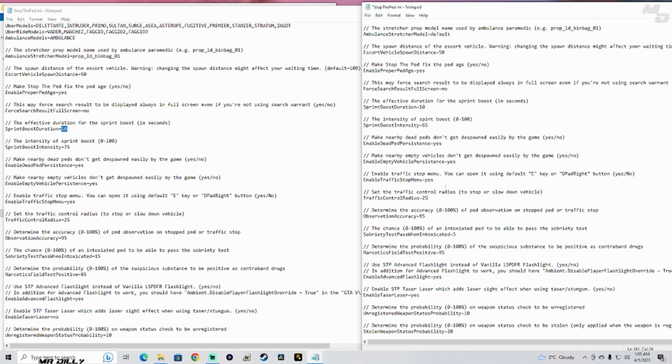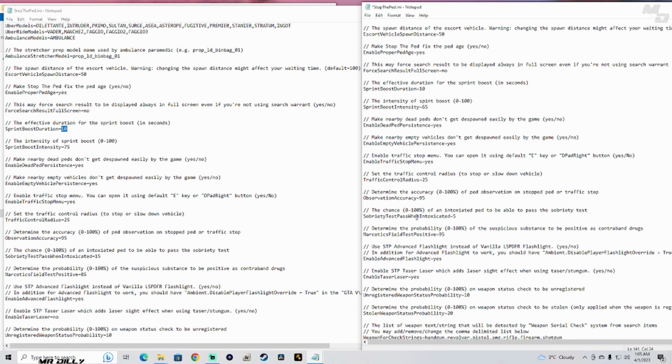If you leave it too big, that could really ruin your CPU usage, because you will stop a lot of traffic and you have a lot of problems. So you're gonna want to try to stop just the closest vehicles to you as much as possible, so you're able to manage your traffic stop much better. All right, and then this one is 95%.